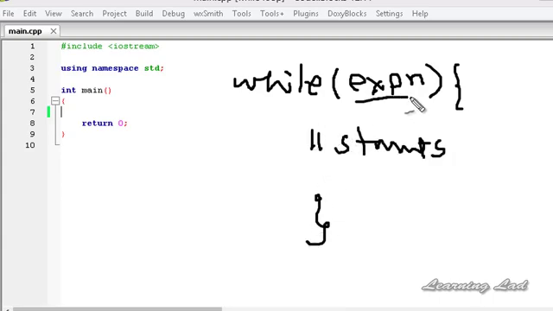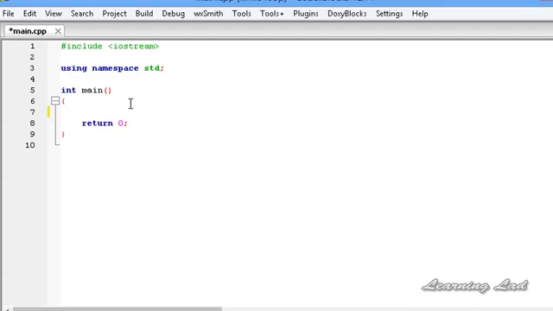Till this expression evaluates to true, the statements inside the curly braces will be executed. In our program we should make sure that we use the proper expression, and that this expression will become false at some time, so that the loop will terminate. We're going to see how to use this in our program.